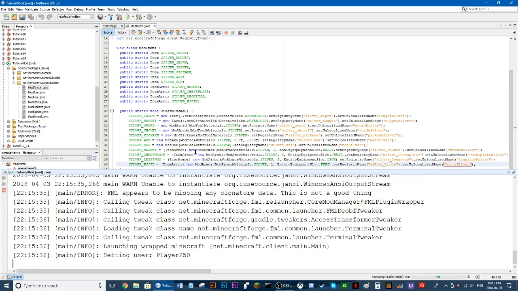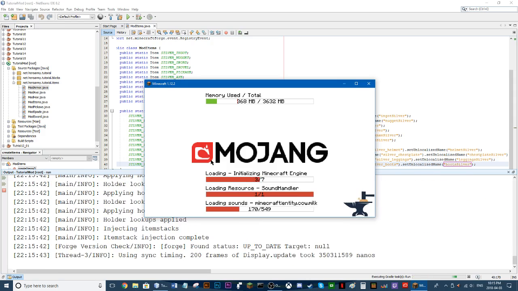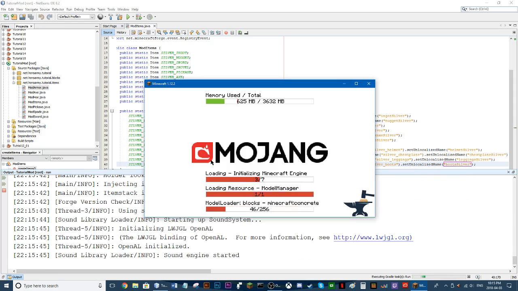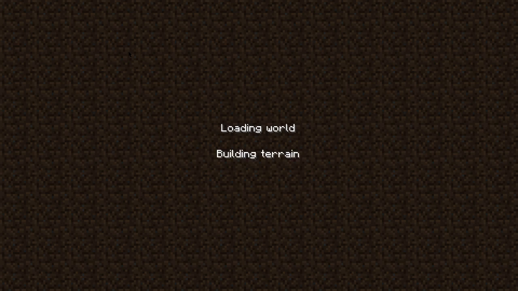Now you can actually create separate classes for each type of armor. So it's like you only need to pass the armor material into the constructor, but that requires more classes. So if you're creating a lot of armor, maybe that would work. But if you're not creating much armor, don't bother.